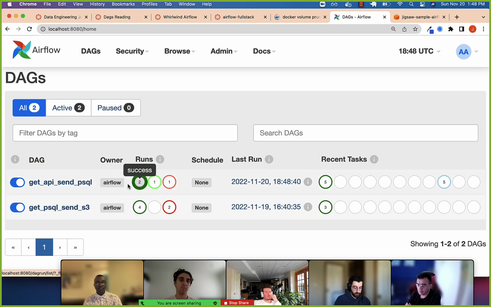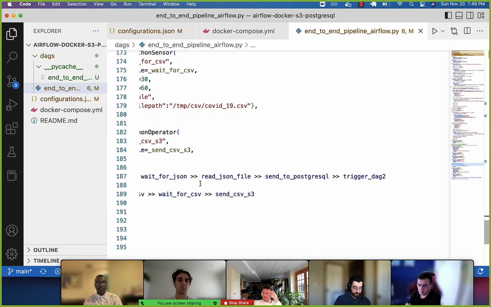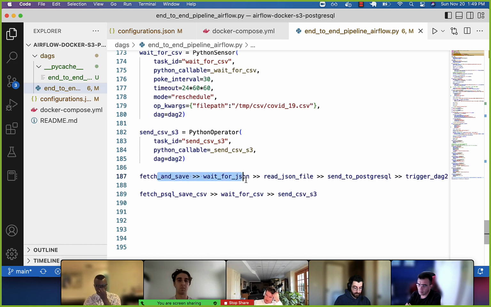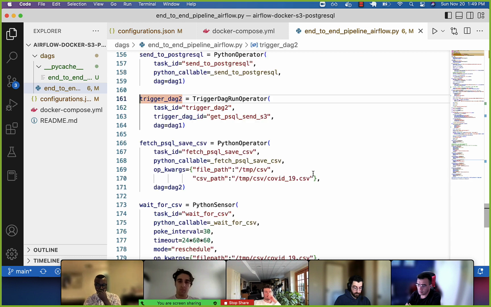And the reason why, even though we did not click trigger on this guy, we should see both of them run is because, remember, the last step here is to trigger DAG2. And what trigger DAG2 does is it uses this new thing called a trigger DAG operator.